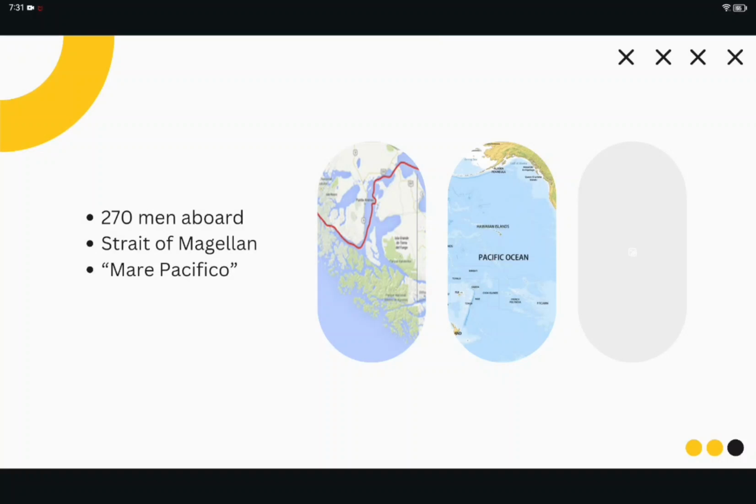Okay, and it's also important to take note that the Pacific Ocean was also named by Ferdinand Magellan. Basically, from the word itself, they called it Mare Pacifico because it is quite a placid ocean for them. Okay, and they did not expect how wide that particular ocean is. They traveled it for 98, 99 days, okay, before they finally landed on a body of land.